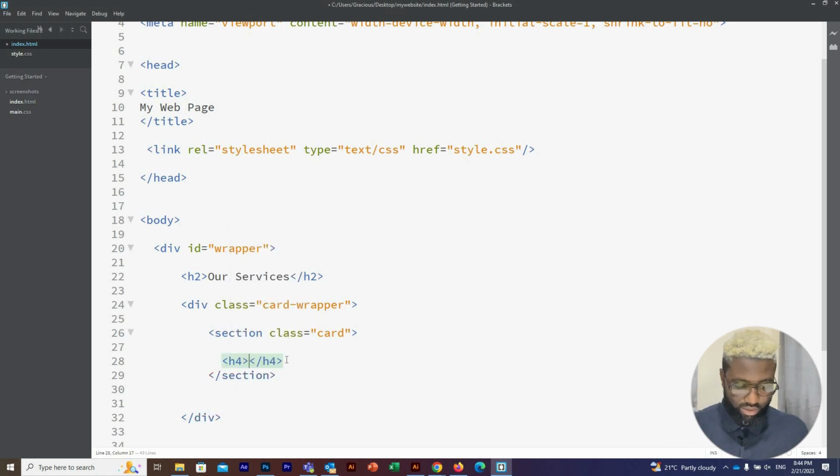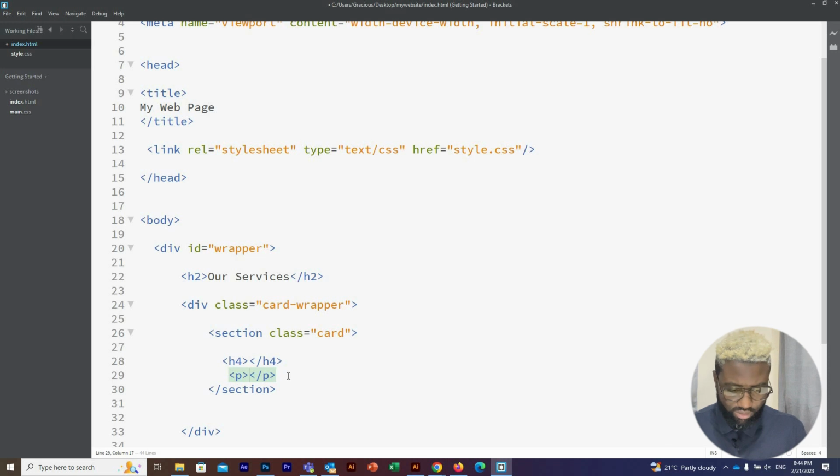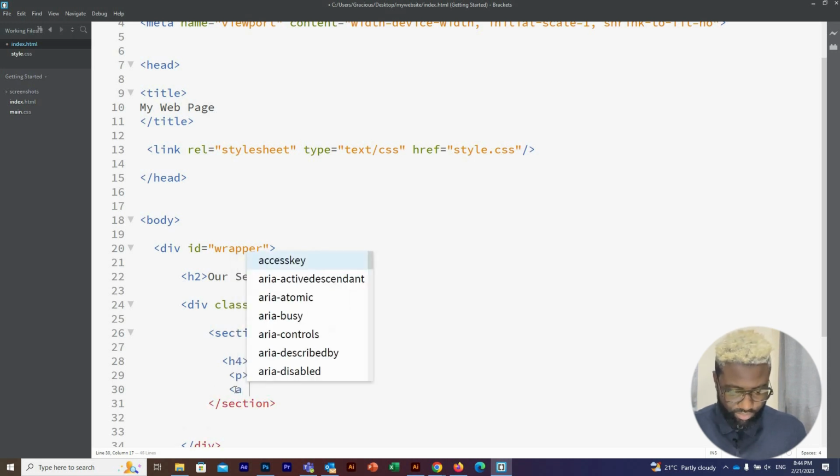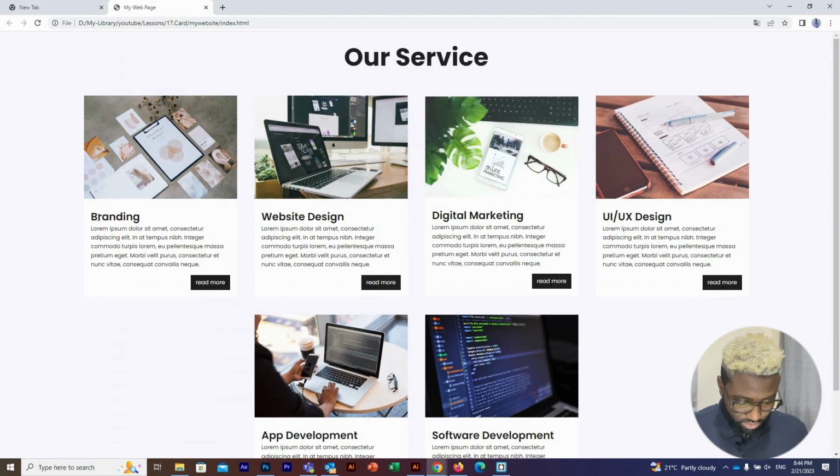So let's name this H4, and then we'll have a paragraph. Okay, the p tag, and then the next thing we'll have is the link. Okay. So we'll have this. So inside this we'll put in read more. So this is going to be the basic structure for all the cards.